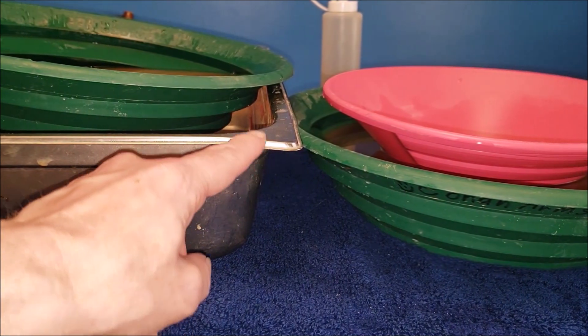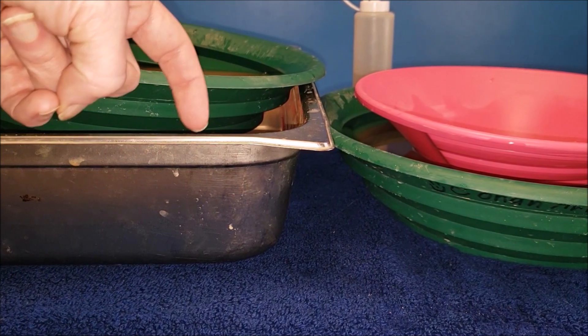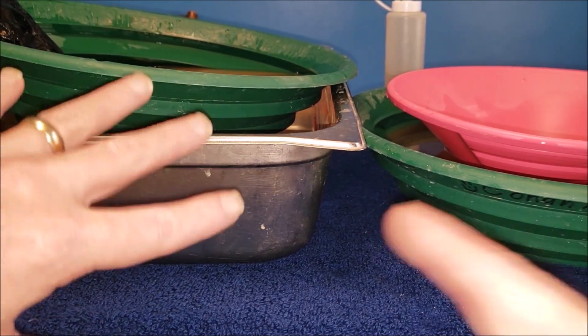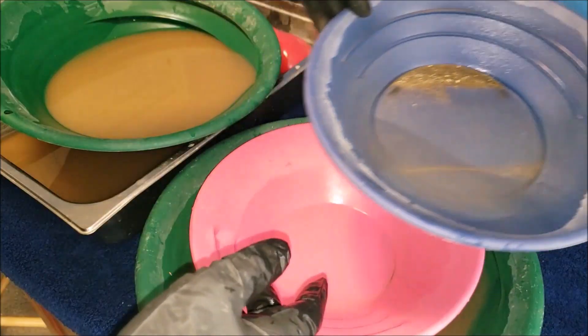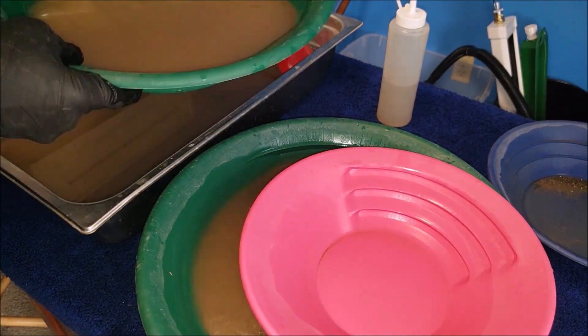This is one reason I love the hotel pan — see how it holds the pan at an angle to concentrate the dirt to one side? It dices, it slices — it's the hotel pan. Well that was a lot of fun guys — we got most of the dirt panned down to just that. Want to show you how we did it right here with the last bit of dirt.